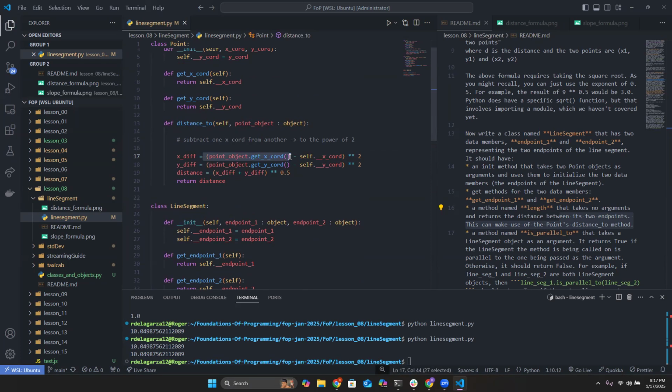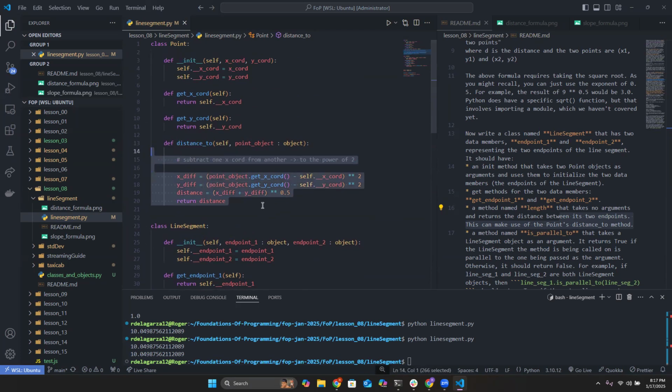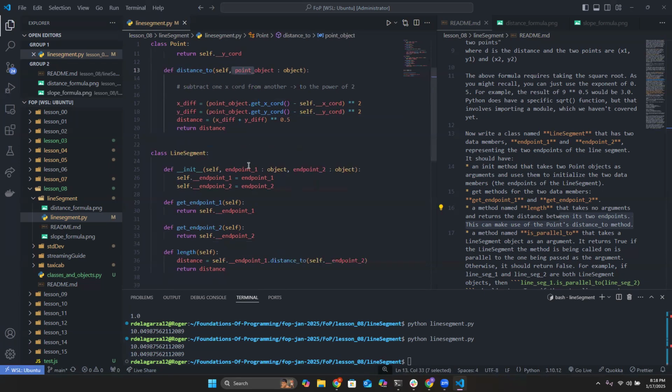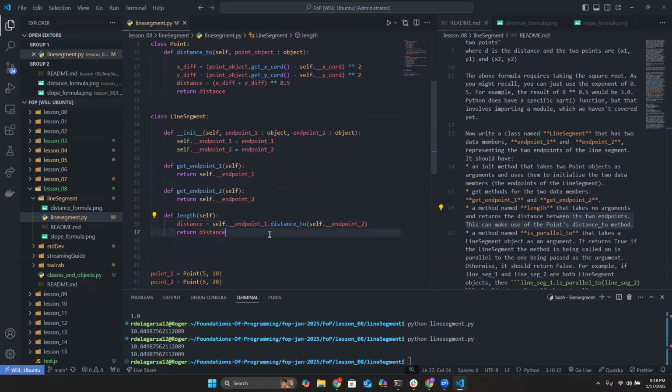Yeah, we already made the point object be able to grab its own x and y coordinate. That's how the distance_to method was created. So when I run this, I don't have to do any of that because we're using the don't repeat yourself principle, right? This will automatically do that for me because I've already coded it. All I have to do is just leverage the same method I have already created within this other method, right? Any other questions?